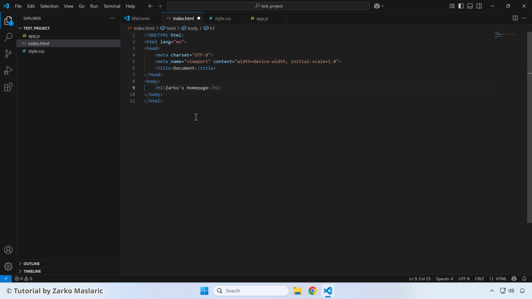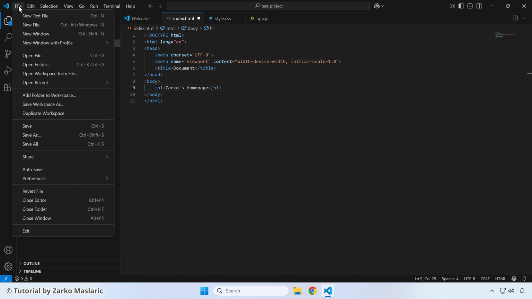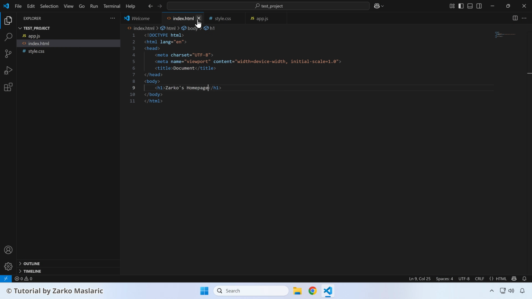And that's basically it. From here, if you want to save the file changes, and this is important to remember, until you save the file changes, they won't show up when you preview the results of this file. And you can see if there are any unsaved changes by looking at the tab here where the file name is shown. If you see this white circle here, that means there are some unsaved changes and you need to save them. You go to File on the top left here. You then select this save option, or you can use the Control-S keyboard combination. I'll just click on it here, and then we can see that this white circle disappeared. It means everything is saved, so that's good.